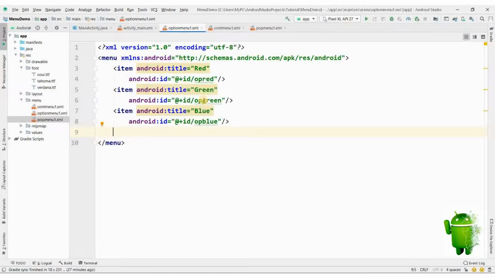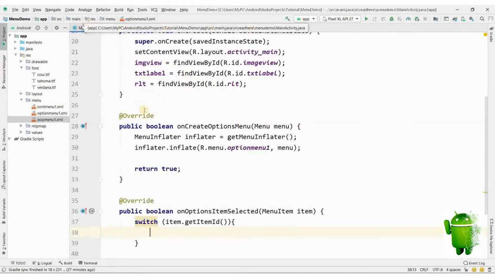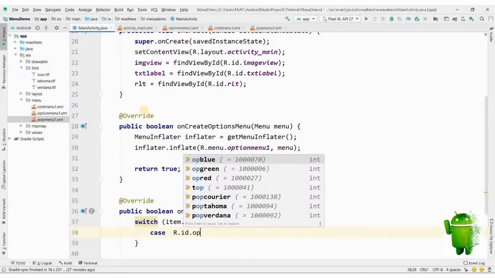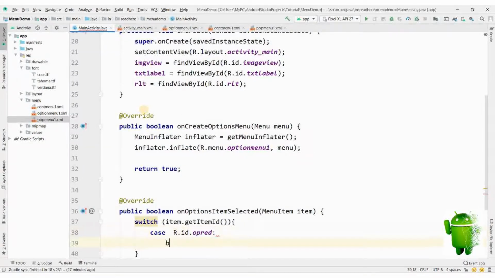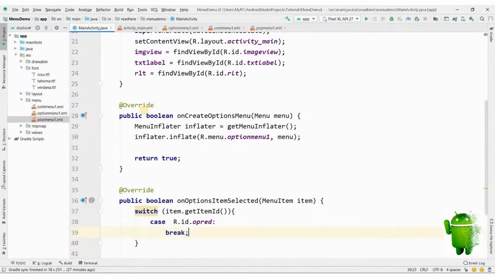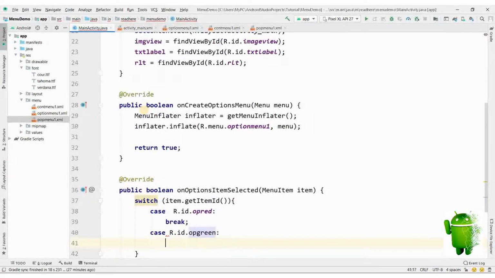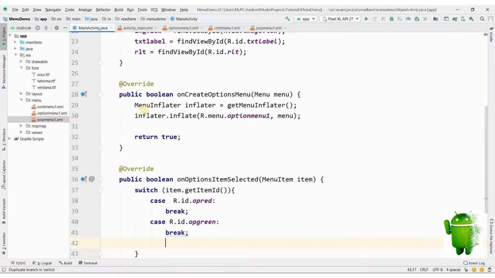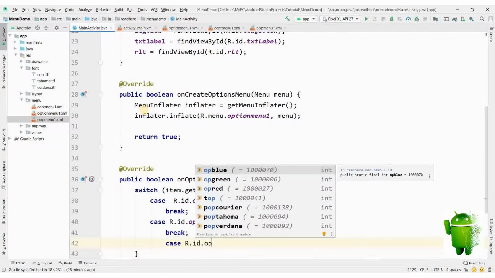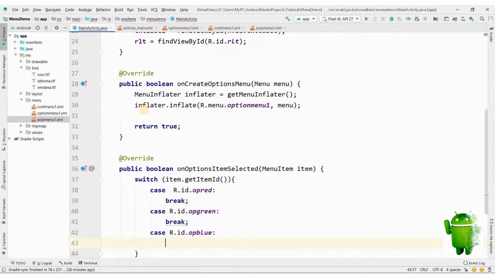One will be option red, option green, or option blue. So we'll create three cases: r.id dot option red, r.id dot option green, and r.id dot option blue, and we'll break the statement.